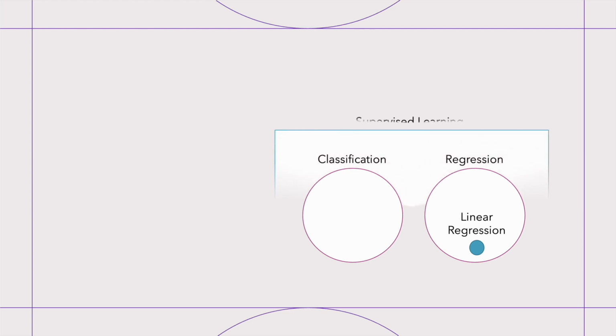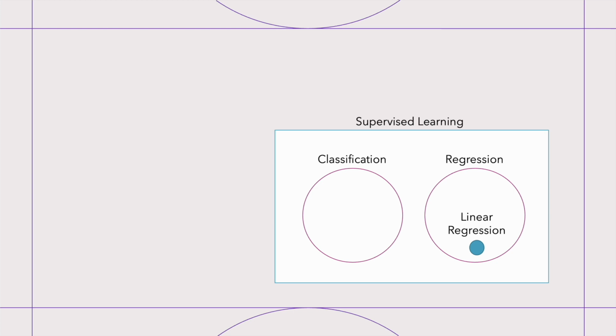So these are subsets of the supervised learning family, and when we talk about supervising in the training phase of machine learning, there are four types: supervised, unsupervised, semi-supervised, and reinforcement learning. So within these four types, linear regression is a part of supervised learning. When I say supervised learning, remember our machine learning model should be trained with inputs and outputs.